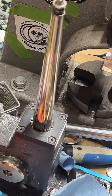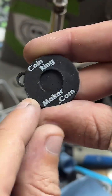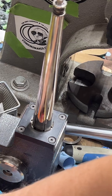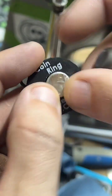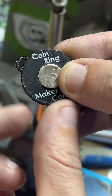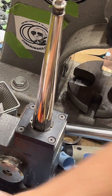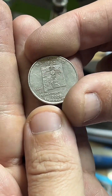When you get a coin ring from me here on TikTok, you get a keychain as well with a center punch in it. So here's the one I'm working on right now. This is a Texas. So that goes snugly in there. But for the New Mexico one, you get that New Mexico symbol really nicely in your keychain. I think that looks pretty cool. It's a nice pair.